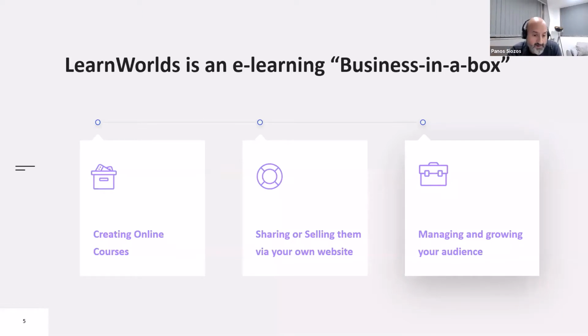You need an e-commerce engine that can help you sell those online courses and create all the kinds of business models that you need around your online courses. It can be free courses that you can use as lead magnets. It can be private courses if you're teaching to a specific audience, and obviously courses that you sell under a one-off model, or courses that you sell under a membership or a subscription model. And also how you can grow your audience and how you can keep your audience close to you, create a community around your online courses.